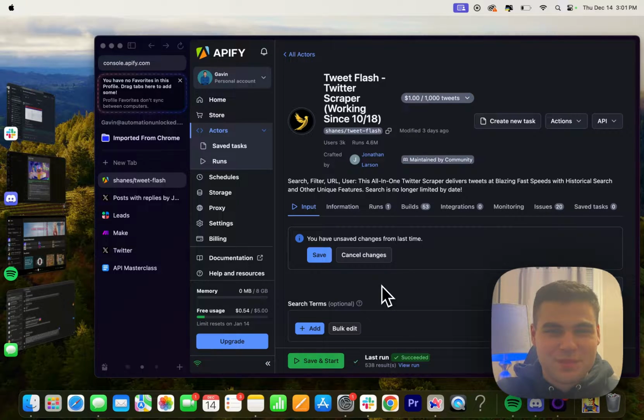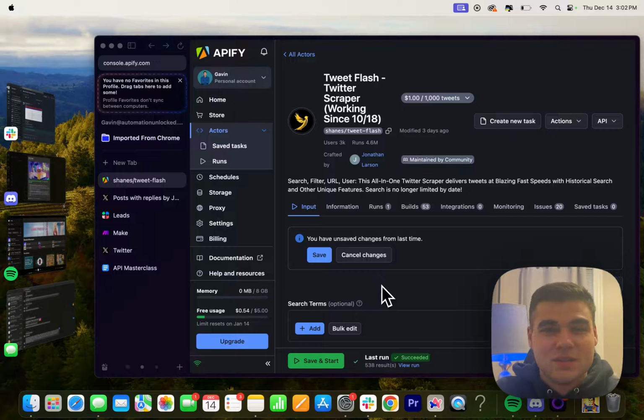What's going on, people? Just wanted to give you a quick tutorial on this really cool tool that I just found. It's called Apify, and I'm using it right now to scrape the replies from any Twitter user that I want. The reason that I'm doing this is I'm taking these replies and I'm fine-tuning an AI model so that when a new message comes in, it replies just as if that person would.